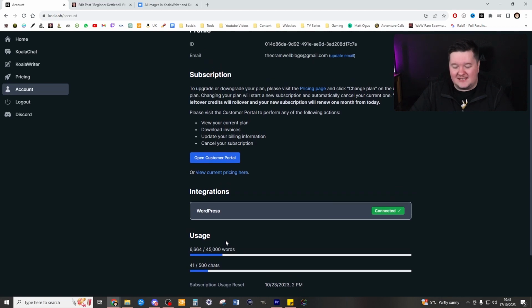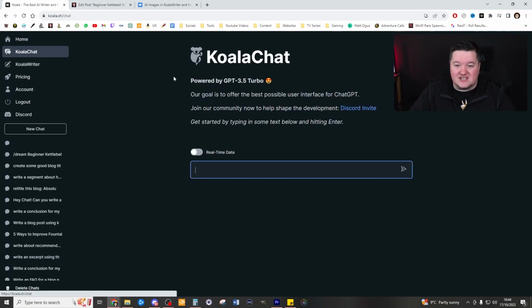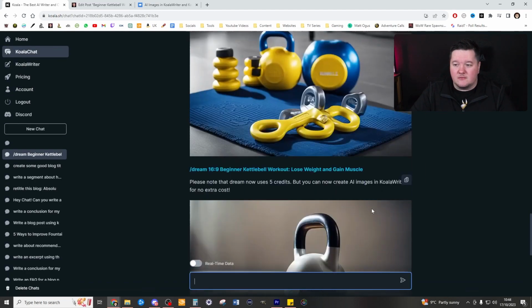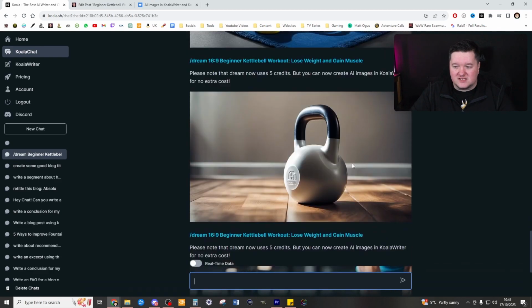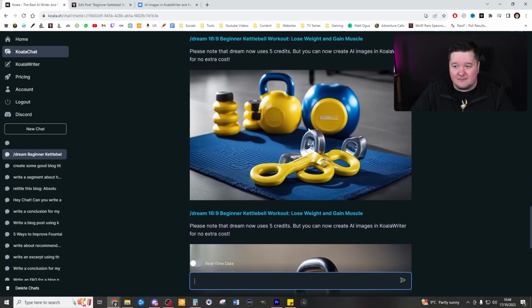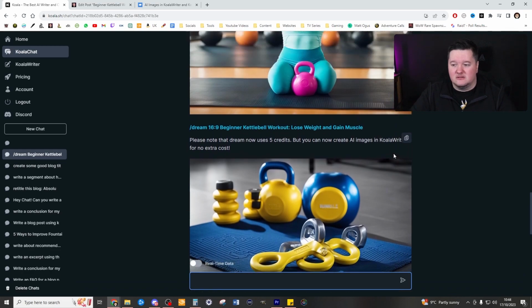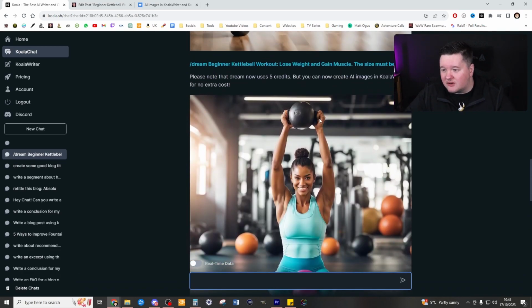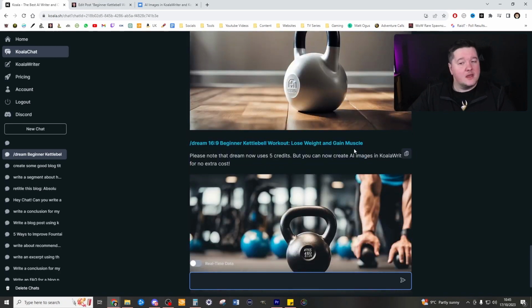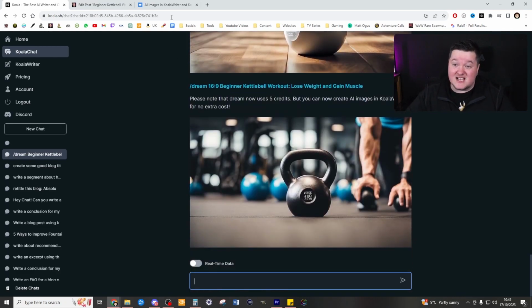Now, the issue with this is not all the images are going to be perfect. So you're going to waste a lot of credits on false images, i.e. ones that aren't used. So if you look here, I got kind of like ones I liked, but a lot of these, like this one example, that's not usable. You know what I mean? She hasn't even got fingers. But yeah, all right. So there's potential there.